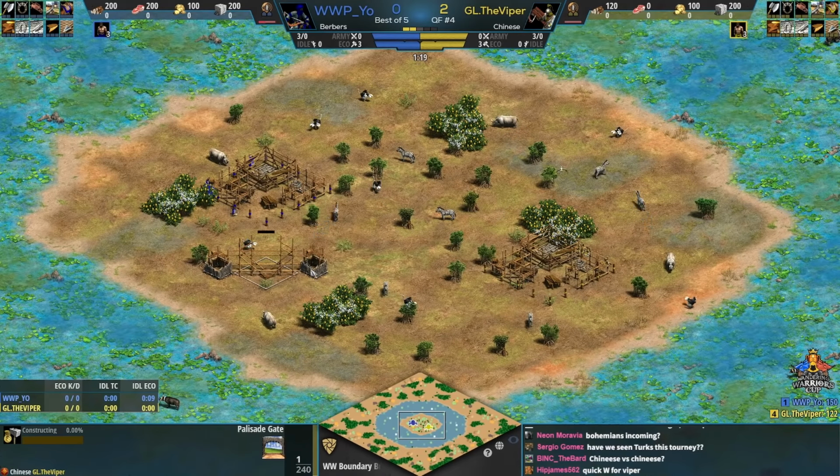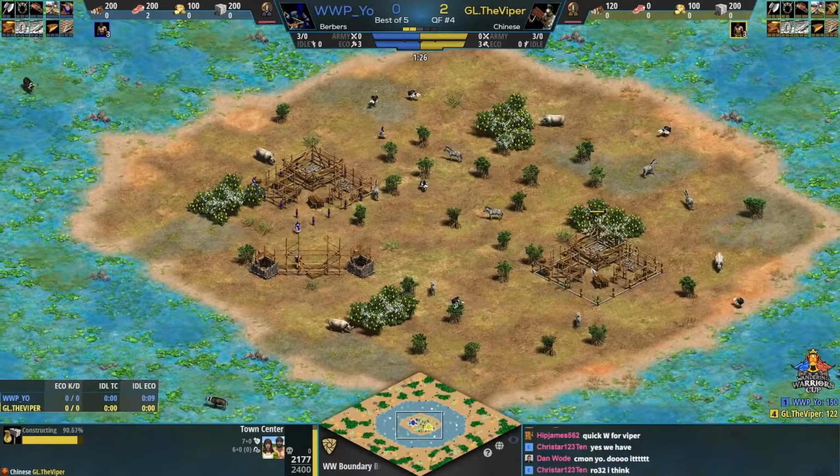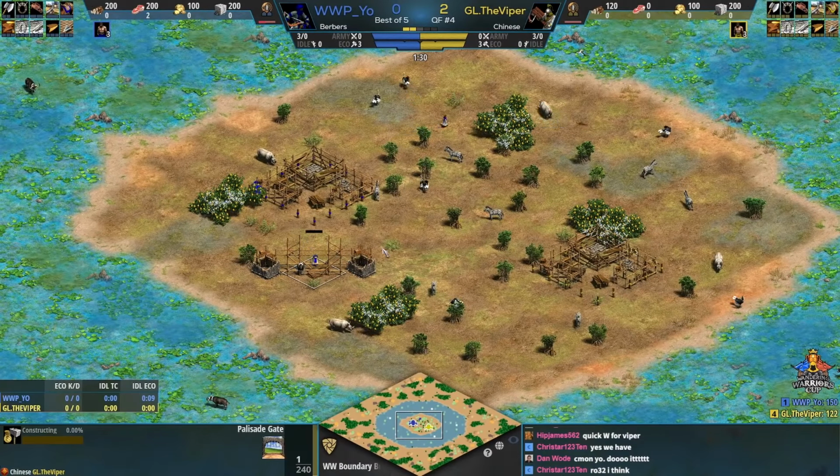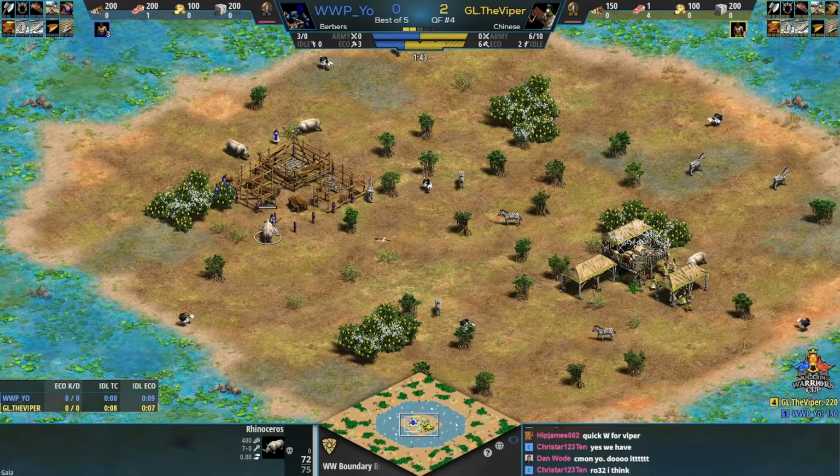Wait, hold on. Viper's placed a gate preemptively. Yeah, that's not going to do anything. And Yo's going to go for both. Oh my god, Yo could lose a vill here. Dude, Yo needs god tier micro here, as he goes to just casually build the TC.